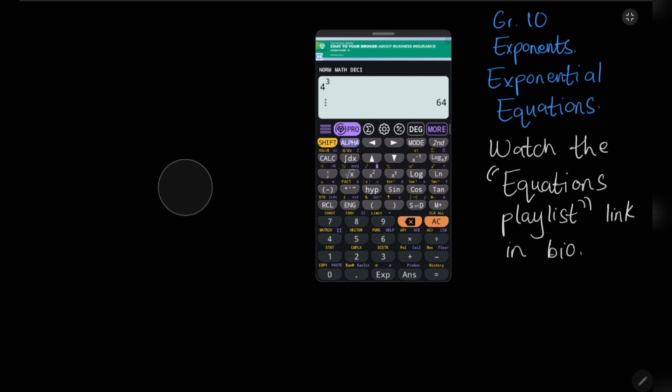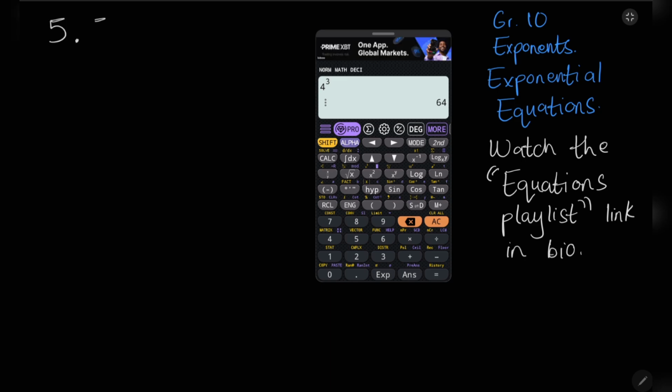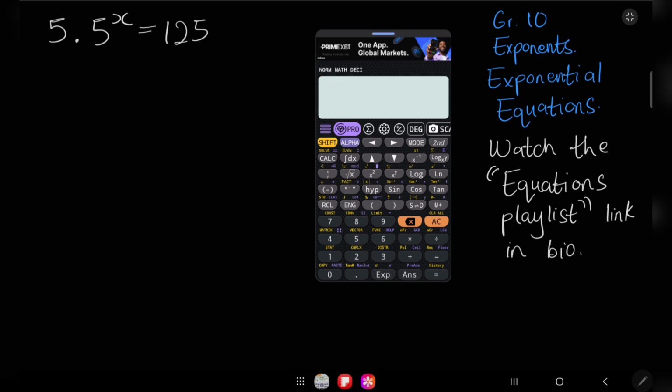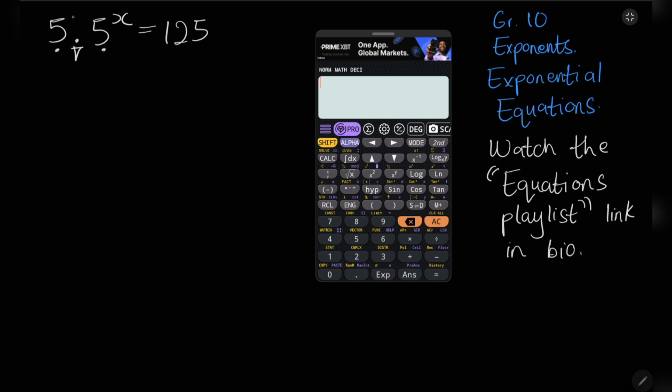Let's do 5 times 5 to the power x is equal to 125. How do we solve this? Can 5 be written down as a product of its prime numbers? No. You can verify this. 5 is equal to shift fact. You still have 5. So on the left hand side, can you see that you have the same base and they're multiplied? So you add the exponents. There's an invisible 1 here. It'll be 1 plus x.